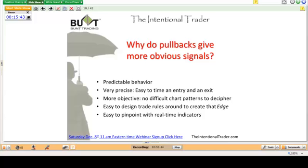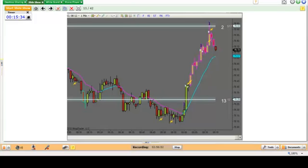Okay? So indicators don't tell me to do anything. Indicators tell me a condition exists. All right? So as an example, here's another pullback. This is one of our setups. This is called a speed flash setup. I talked about these in the trade room today. We had a number of these in the trade room where we've got an overbought condition. We did have a condition here, but it did not qualify for a setup because we didn't have a major line of resistance. Okay, so we want to have support and resistance.